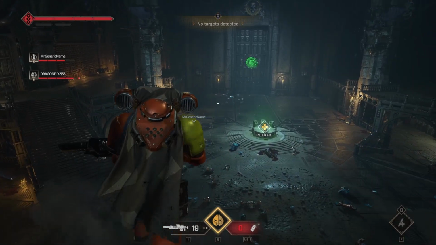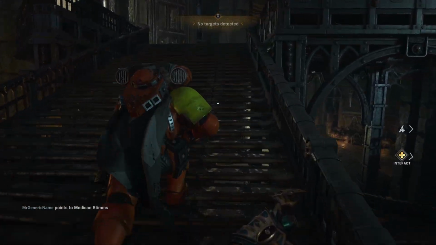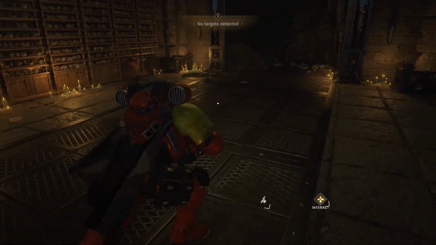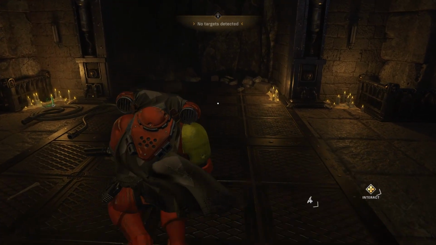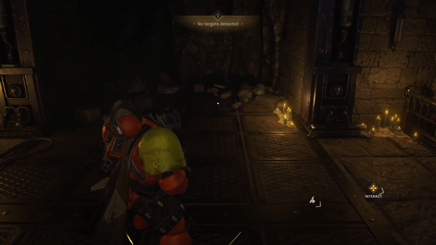The second location is in the tomb area of the mission. When you jump down off the ledge next to the console in the center of the room, turn to the left and head up the stairs. When you reach the top, go to the far end of the balcony, and in the alcove the seed is located.